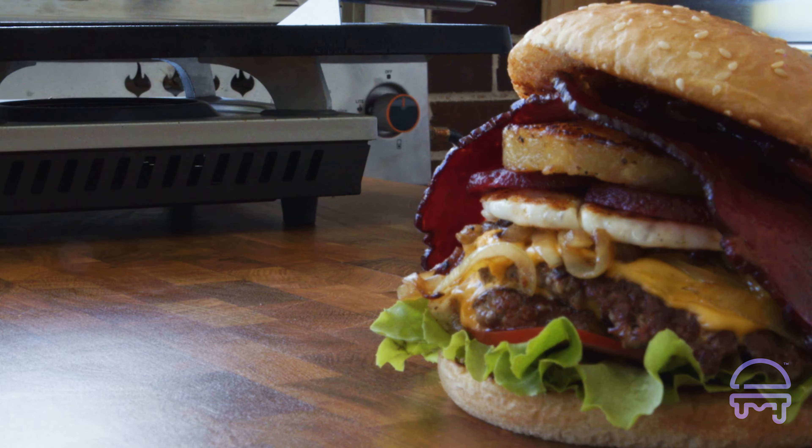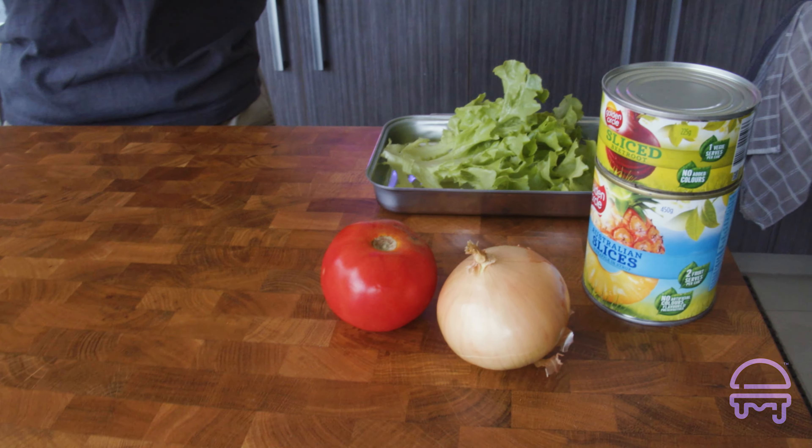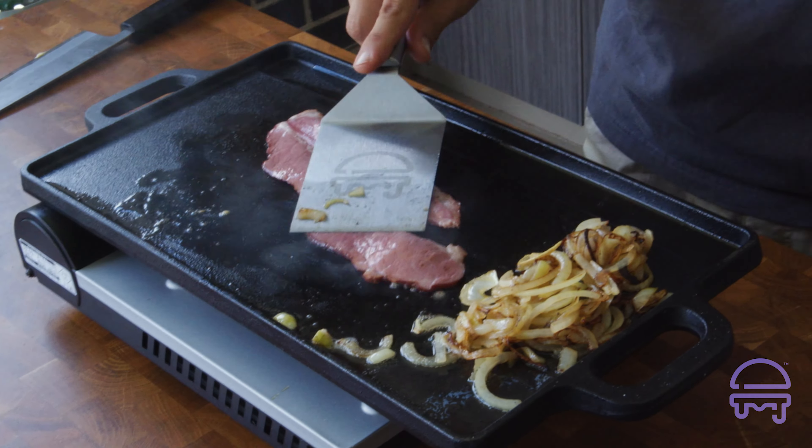By far one of the most important things to being an Australian is eating the Aussie burger. I think every single Aussie has eaten it at least once in their life. It's so iconic — pretty much it's got beetroot, pineapple, egg, bacon. It's known all over the country and it's a protected species. Similar to if you were to insult Steve Irwin or a kangaroo, you're gonna cop it if you don't show this amazing burger the respect and love it deserves.